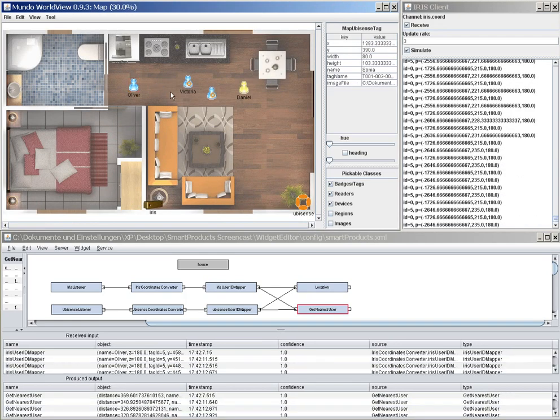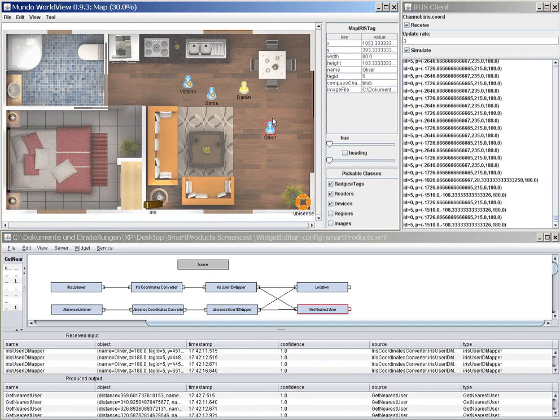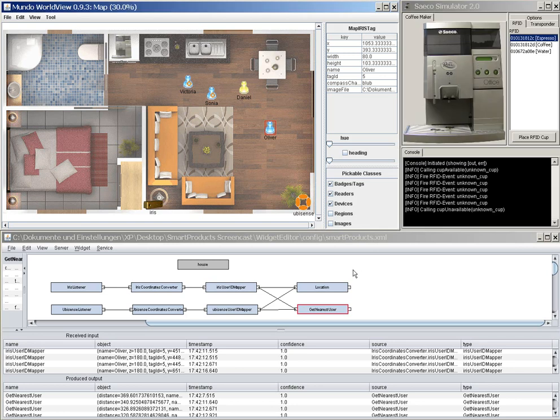We will now illustrate how the simulation tools and the context manager are used for implementing a simple smart coffee machine. I place Sonja, who is tracked by UBSense, next to the coffee machine. Then I empty the water tank of the coffee machine. Based on the data of the location positioning systems, the coffee machine is able to discover which person is standing in front of it. The smart coffee machine can now proactively remind Sonja to refill water.